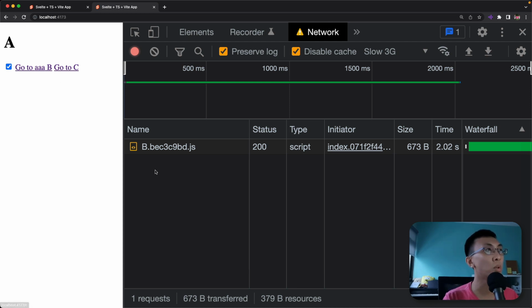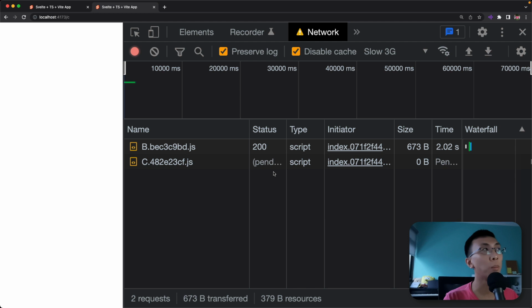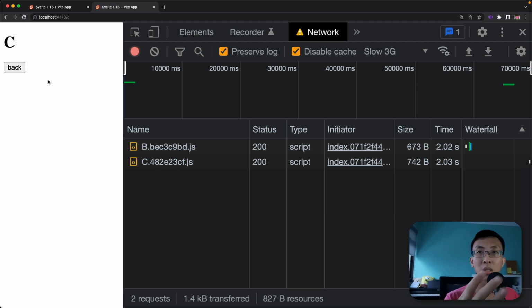But when you go to C, do notice that you will see loading, and as soon as it's finished, you'll see the screen show up with the C page. But as we click on it, while we are fetching it, the screen goes blank, pending, blank, show, done, right? So is this what the user of your routing library wants? Can we still show the previous page until we change the page? Can we show a loading bar on top while you're navigating?